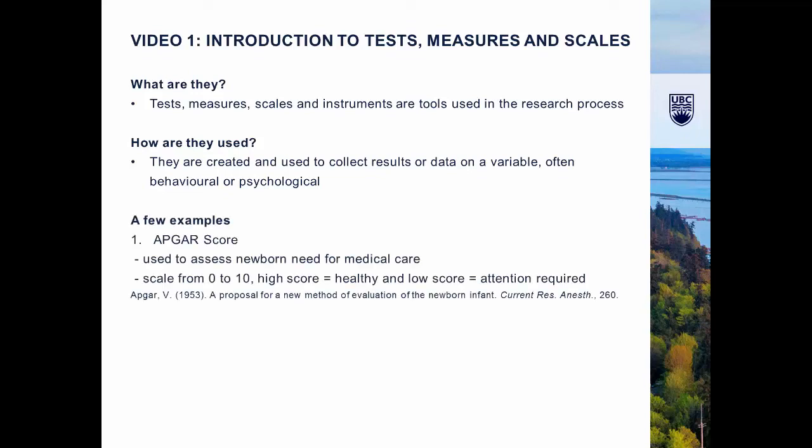In the 1950s, a physician named Virginia Apgar thought it would be useful to create a standard test used to quickly assess the health of newborn children. The test gives scores on 5 variables, helping to determine if the baby requires immediate medical attention. The Apgar test has become a commonly used and well-known tool in hospitals.